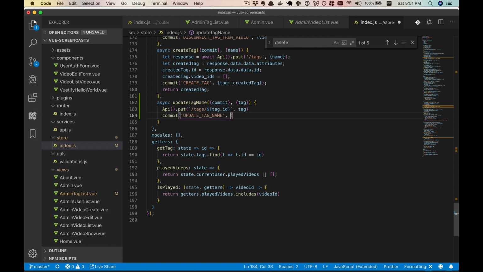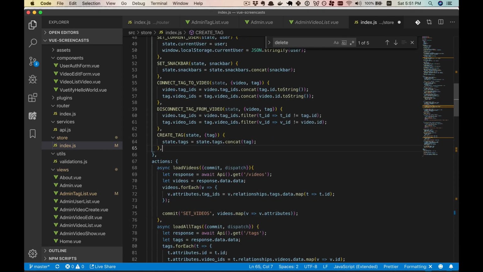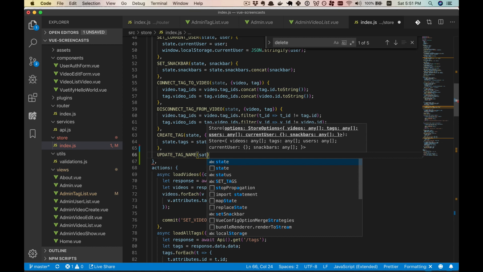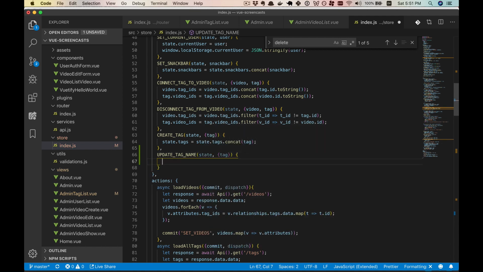Now let's do the mutation. We will feed in the tag, and then our mutations, we will create this. And here we are going to get the tag.